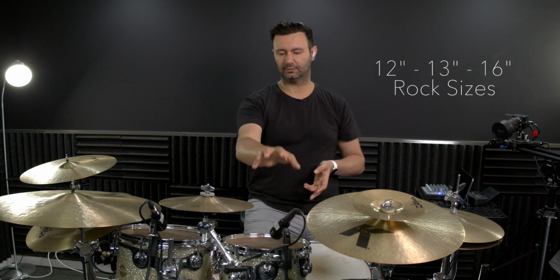What I would recommend you probably wanna stay away from, just on my personal thoughts on this, is the rock setup, where it's 12, 13, 16. I've never really understood why you would have 1 inch difference between the 2 toms and then 3 inches between the second tom and the floor tom. It's never made sense to me. But having 10, 12, 14 did make sense.